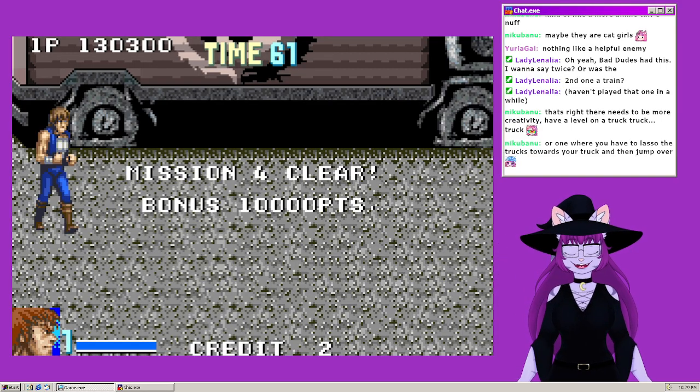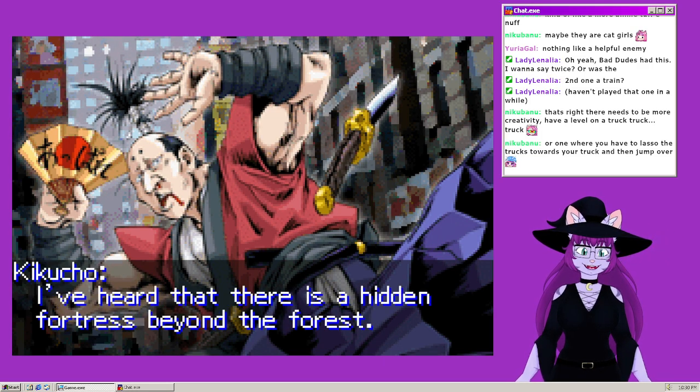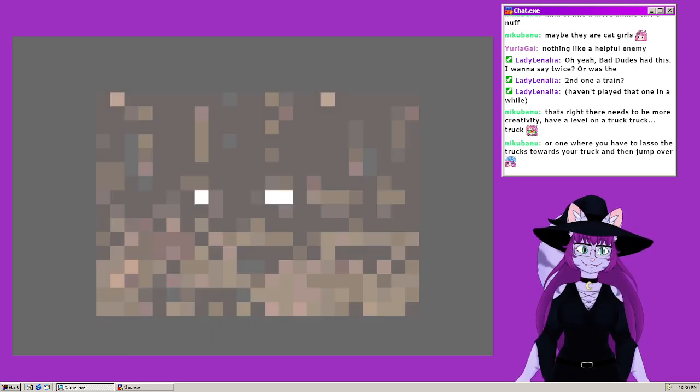How many stages are there in the original? 6? Ikucho. How can my sword fail me? This fight is my last. I've heard that there's a hidden fortress beyond the forest. Continue if we dare, but remember, your life is at stake. A dark, menacing path awaits the Lee brothers.